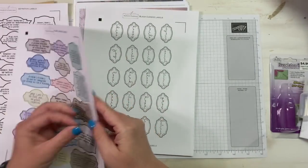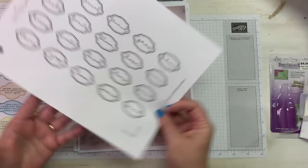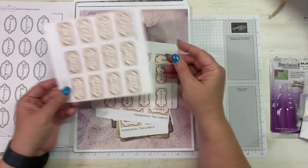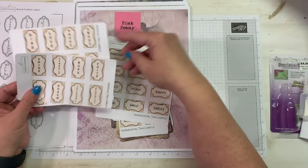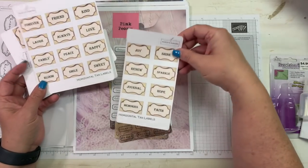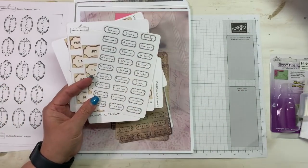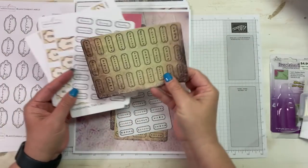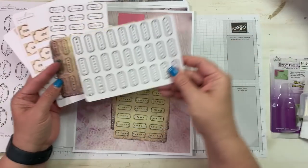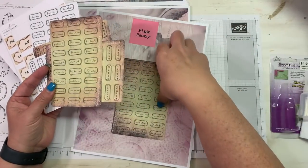and some black cursive labels. How cute are those? And then she's got some vertical tan labels, and then horizontal tan labels, and then some more of those little cursive labels, but smaller. Cute. These are very cute. Old paper labels. Very pretty. I love these.